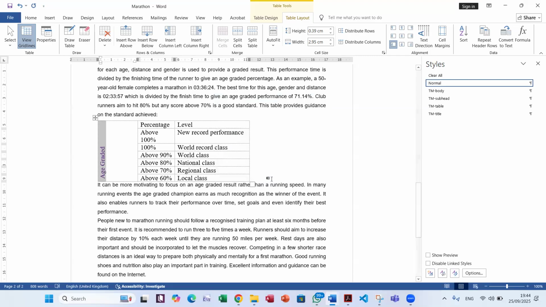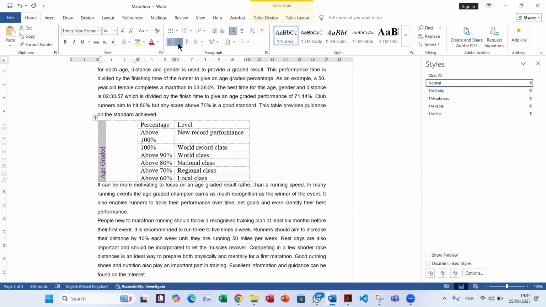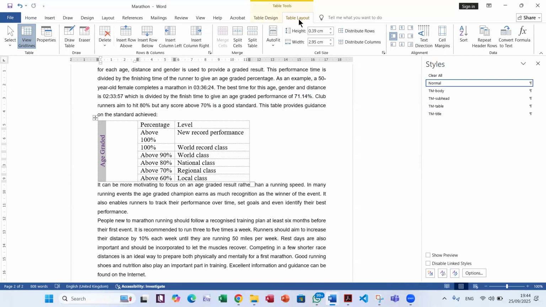However, I need the text to be in the middle, both vertically and horizontally. Let us try. This is home, this is center. Okay, it is centered in one way, but not in the other. If you want to be able to control it the way you wish, look in these menus in table layout. I think this is the button I wanted. This is the button I'm looking for. Yeah, it looks now as instructed.